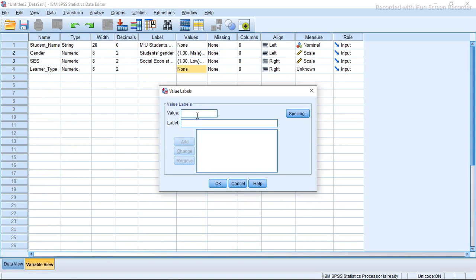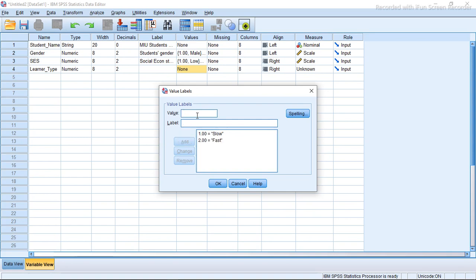I can also code it in these variable labels. I can also code it, but here I'm going to say if someone is 1, that means that person is slow. You get? If I select Josh as 1, I'll say that his learner's type is slow. Then if I say Gift is 2, then I'll just say his learner's type is fast.